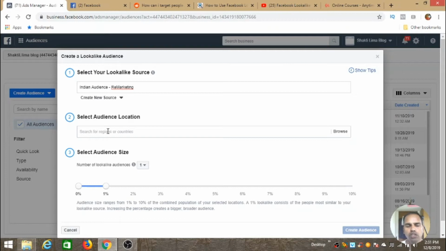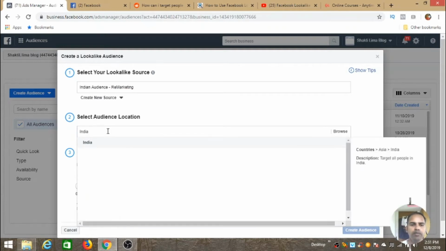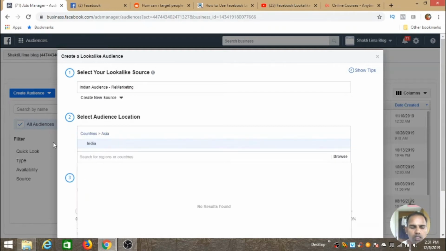So always make sure that you select the same country as your existing list of customers. This is the first hack that I wanted to tell you. So in my case, I'll select India.